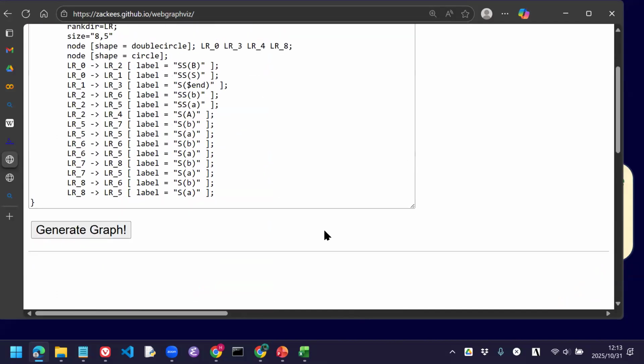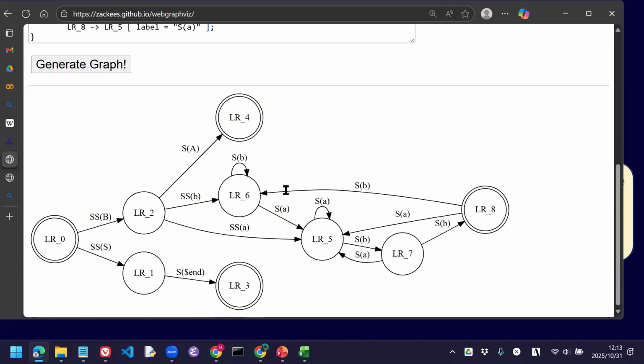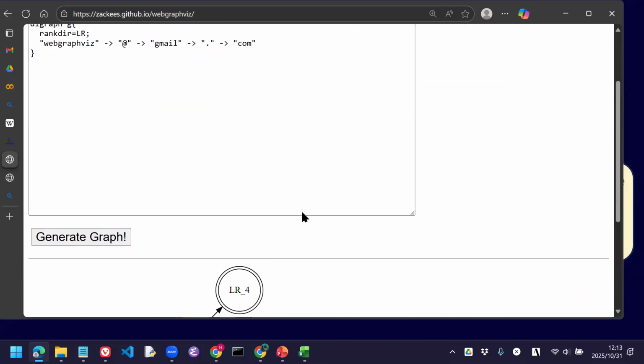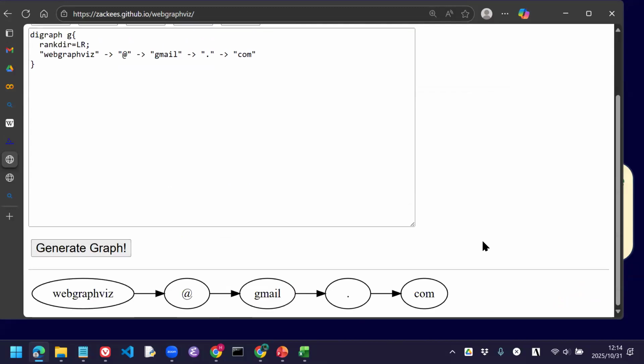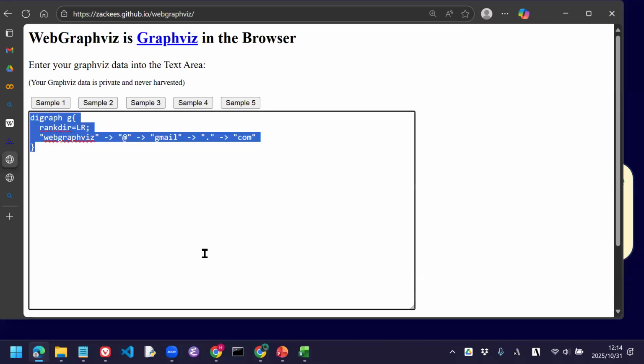Sample 4 is maybe familiar to some of you, showing an automaton transition graph. Number 5 is a very simple one showing an email address. This is one way to use a graph.